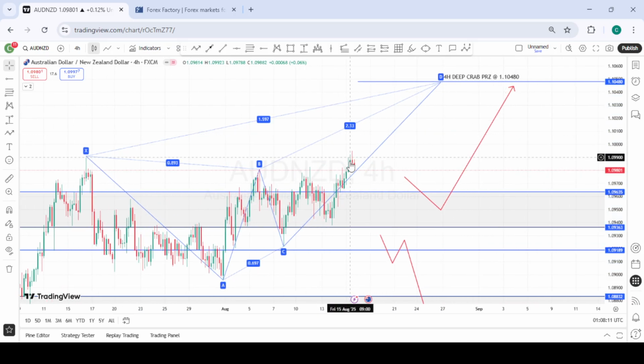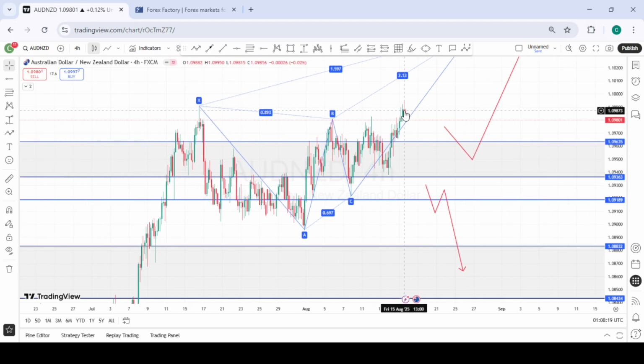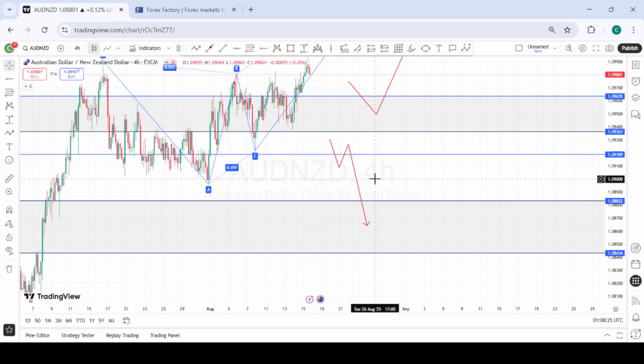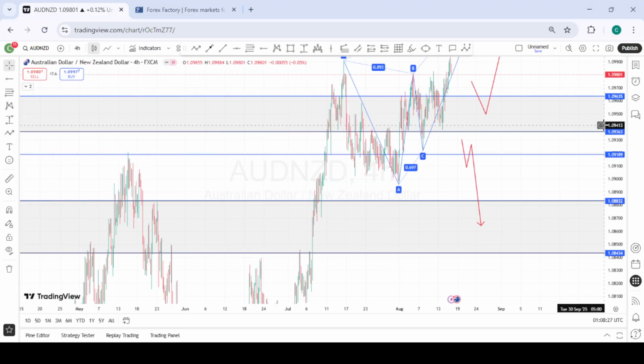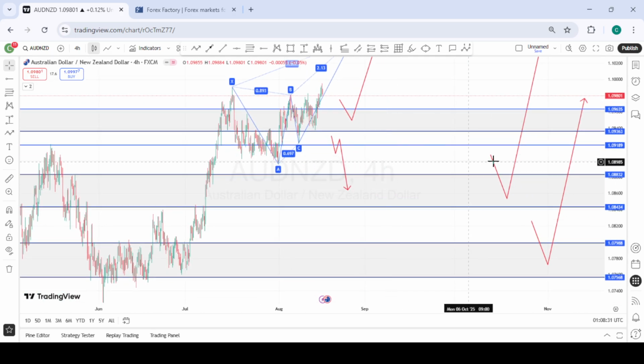So we're waiting for a possible pullback to this area of interest, get buying confirmations, and we continue the buy to the upside. If this fails and price breaks way below this structural low, then we'll be looking to sell to the downside to the original higher time frame areas of interest that we were expecting price to pull back to. So I'm actually bullish on AUDNZD, but we'll wait for price to develop some more to give us more confirmations.